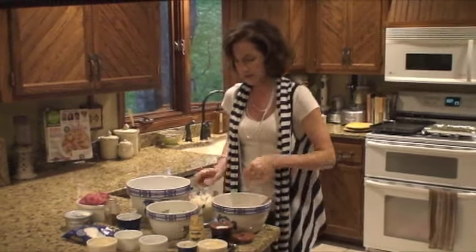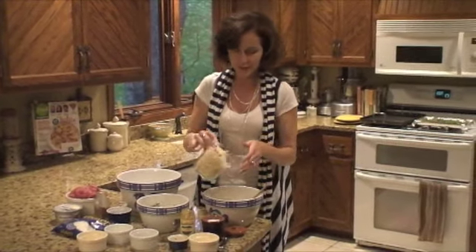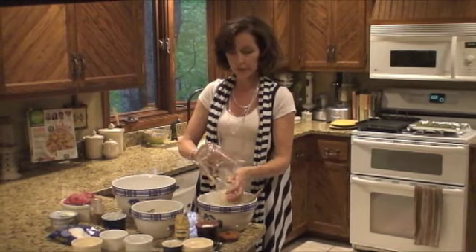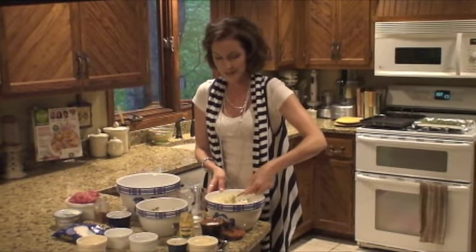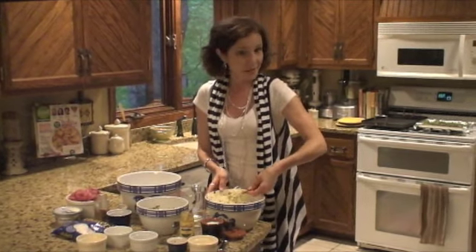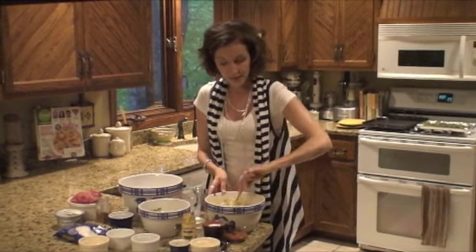Now I like to use the angel hair — they call it the really thin stuff. But if you've got something else in your fridge, feel free to use that. I've got a couple cups of coleslaw mixture going in. Or if you're one of those green thumb kind of gals and have a cabbage out in your yard, by all means cut that up and go with some homemade stuff. So that's it for our slaw. Did I tell you this was easy? A minute here, a minute there, and we are ready to make our burger mixture.